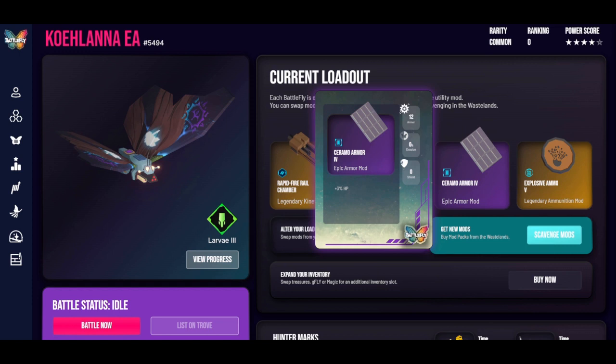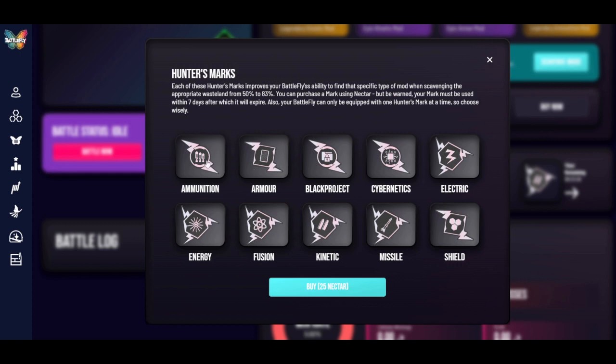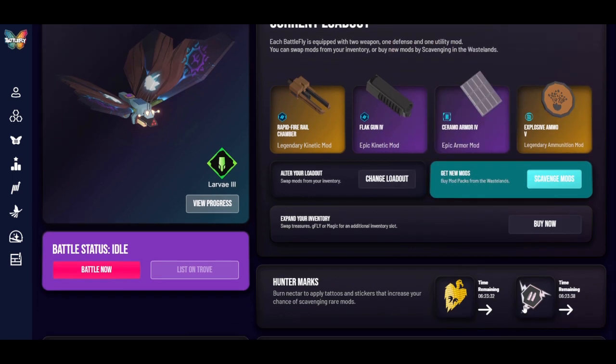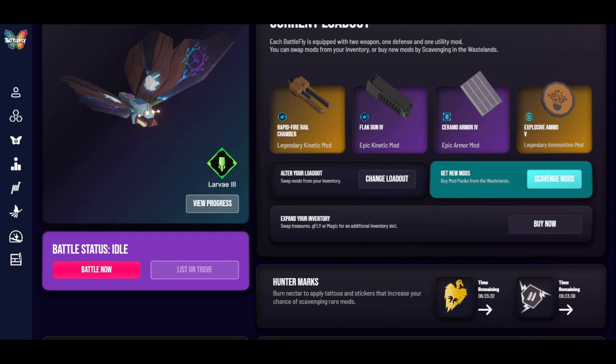And then we had a quick question from the chat: are you purchasing your mods specifically based off your hunter's mark? Yes, we are. We are actually going the other direction. We are grabbing the right hunter's mark for the builds that we want. So we started off looking for a hunter's mark that gives us ammunition because we wanted to start off with a utility mod. Then after we found our explosive ammo, which gives us bonus kinetic damage, we switched our hunter's mark over to the kinetic, which is what it is right now. So we are changing our mark as we go to ensure that we have the correct thing we're looking for.